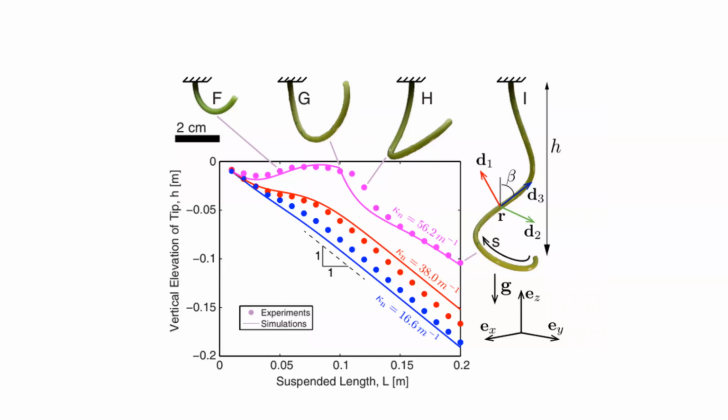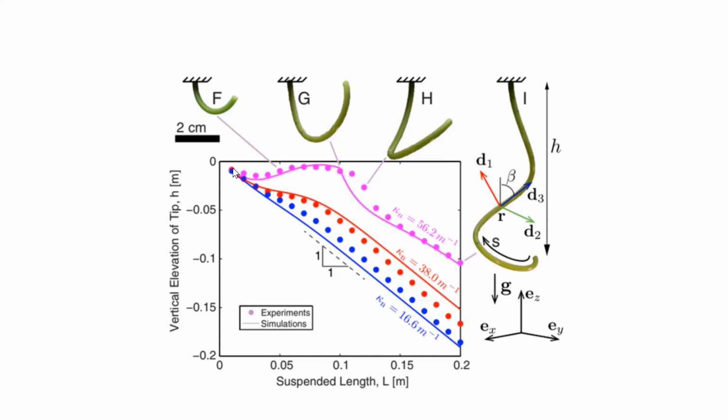This graph shows the elevation of the tip of a strand of hair as a function of the suspended length. You can see that it curves upward as it gets longer, and eventually it curves so far that it's almost past where the root of the hair is. That's around here on the graph. So that's really unstable. So to fix this instability, it breaks out and starts to curl around while hanging downward, rather than just hanging up.